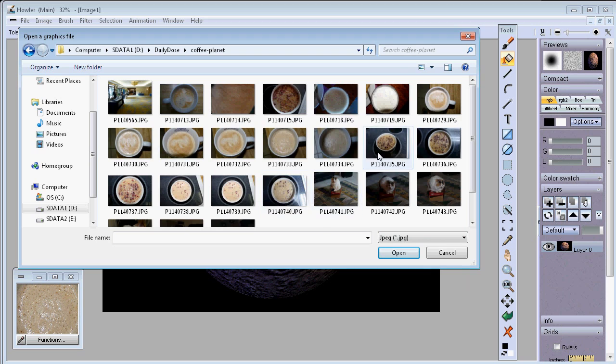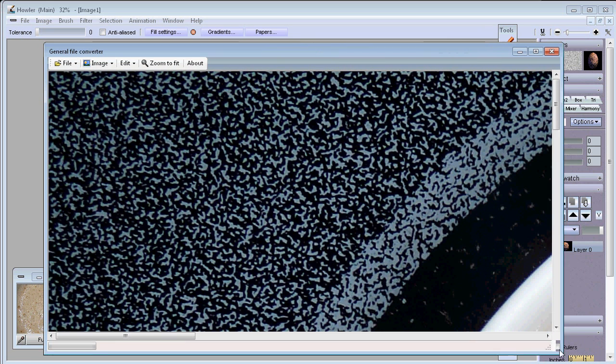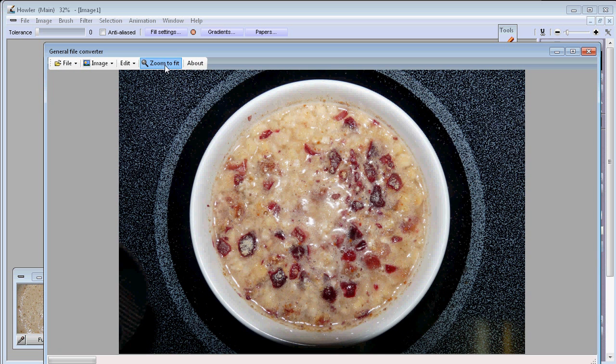And here they are. Let's see what else could we need here. Let's get some cereal. Alright, so this one's a cereal planet. It's actually showing on the stove of my, let's zoom to fit here, on the top of the surface of my stove. So here's another trick. What we'll do is we'll grab this and send this to Dog Waffle.